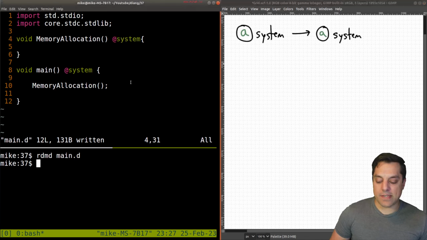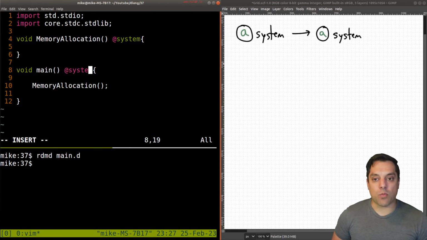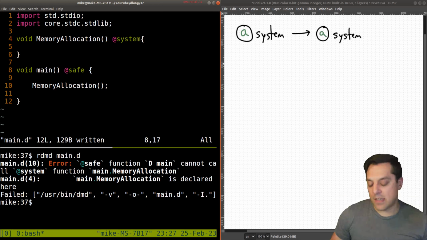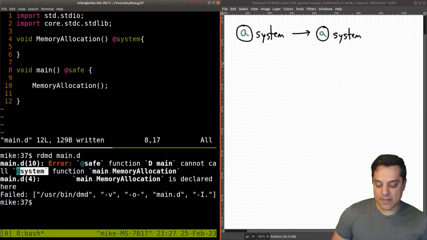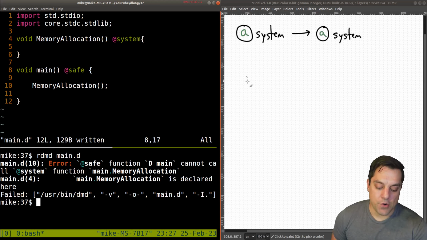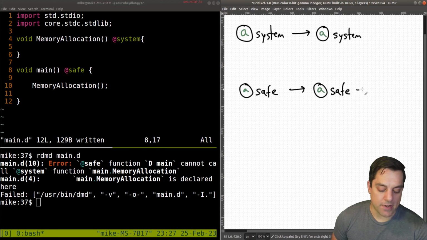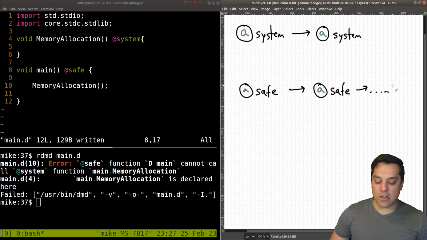Okay, so that's the idea. Now let's go ahead and shake things up a little bit with this other attribute. We've explored this a little bit when talking about pointers and some of the ways to avoid errors, and add @safe here. Okay, so go ahead and compile this. I'll try to run, and immediately I get an error from the D compiler saying @safe function D main cannot call @system function. Okay, so here's the rule. We have an @safe function, and it must call, well, let me go ahead and illustrate to you, another @safe function. And again, this is continuous along the chain here.